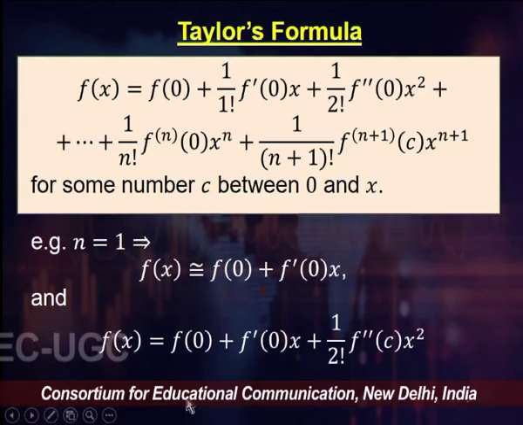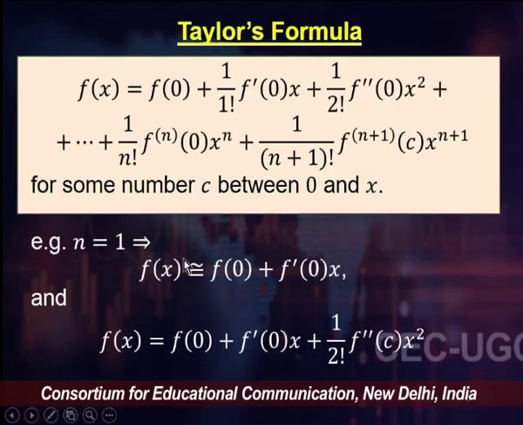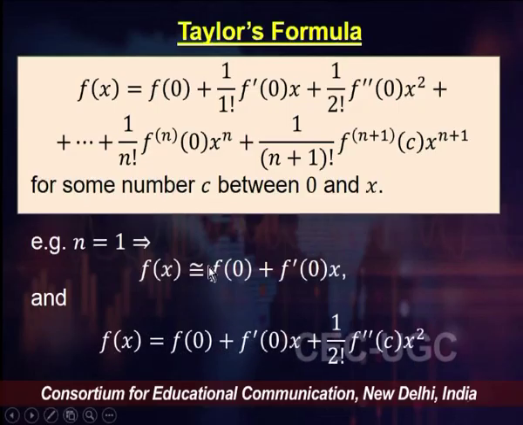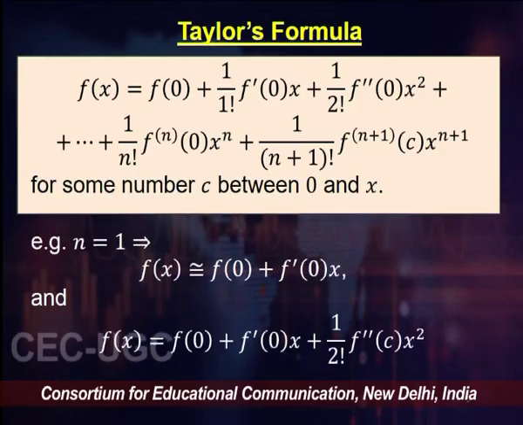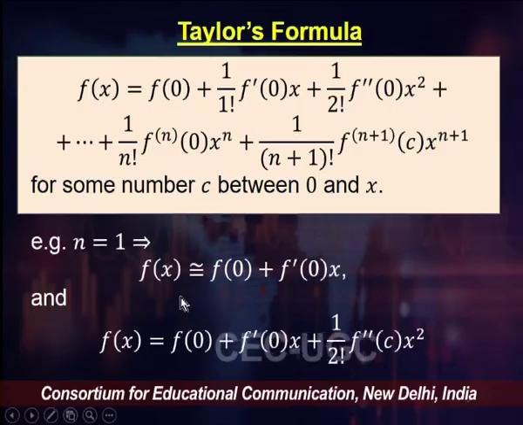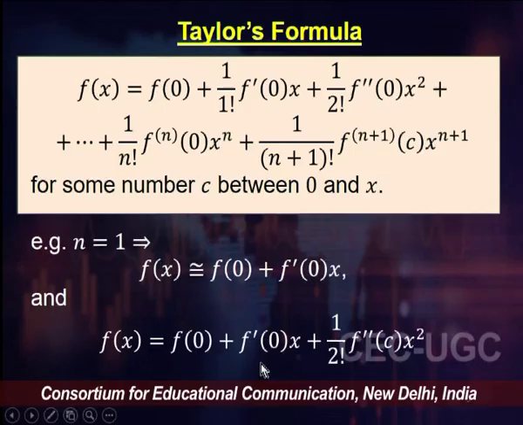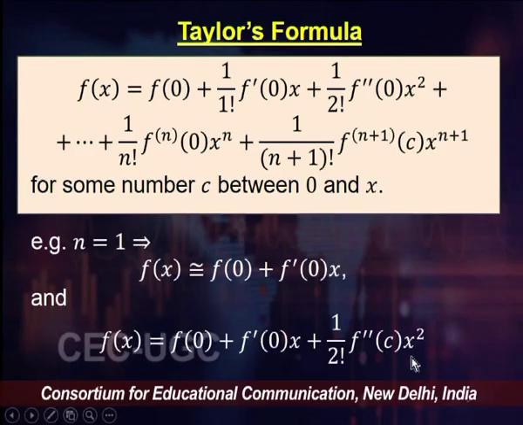Okay. So, the Taylor's formula is what we have already introduced, and let us get a sense of things. To do that, let us suppose n is equal to 1, which is to say that we are taking the linear approximation. Please note here, n always refers to the order of the polynomial approximation. So, if n is equal to 1, then f(x) is approximately equal to f(0) plus f prime at 0 times x, it is a linear approximation, and the Taylor's formula will then be given by f(0) plus f prime at 0 times x plus 1 by 2 factorial, the second derivative at c times x squared.